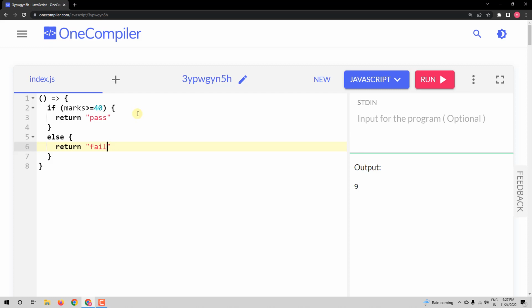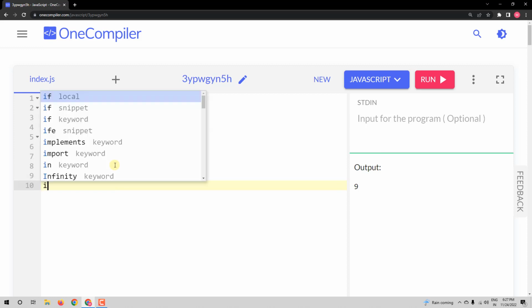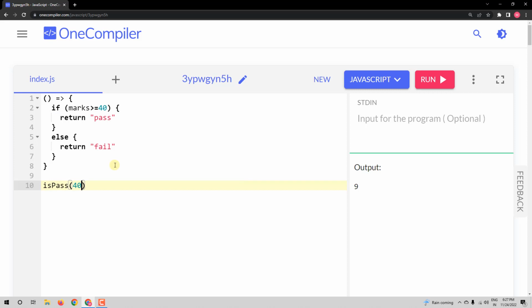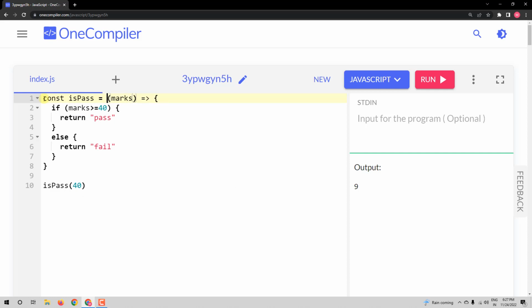Now this is done. I will use isPass and 40. I want to pass 40 to this, but here we have not used anything. So here I'll say marks, because we are checking marks, correct? I'll pass marks into this, and we have not stored this anywhere, so let me do that first. Const isPass is equal to marks, I'm passing marks, and then the body.